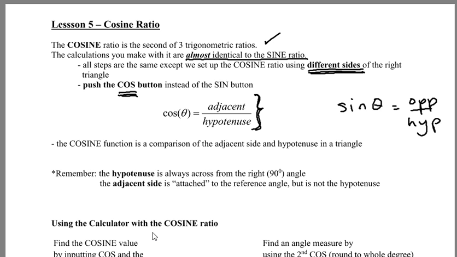And that's the one that, I find, students make the biggest mistakes, is they get so used to using the sine button, they're kind of, "I'm not getting the right answer, Mr. McDonald. I don't know what I'm doing wrong." You're pushing the wrong button. Make sure you know which trig ratio you're using so you use the appropriate sides and the appropriate button. And as always, please make sure your calculator is in degree mode. That's key. All right, here we go.